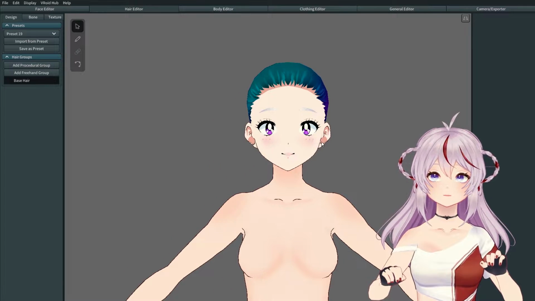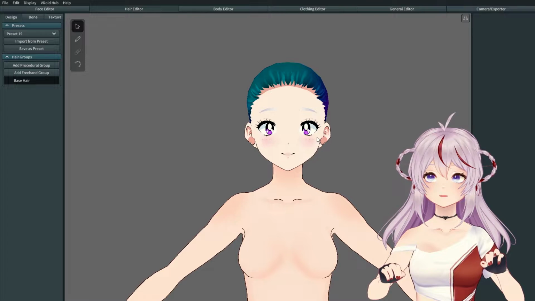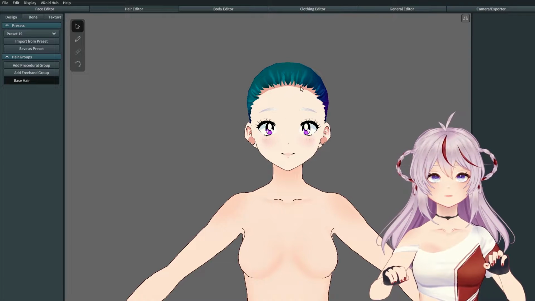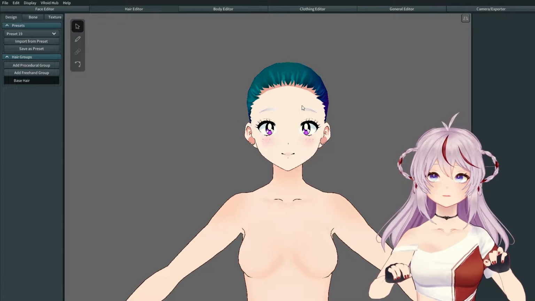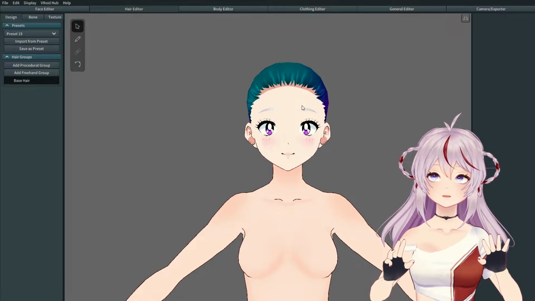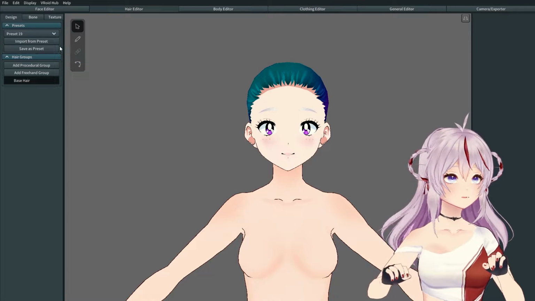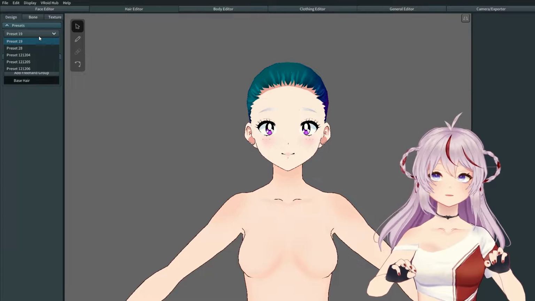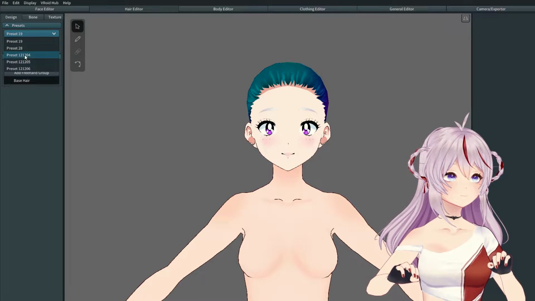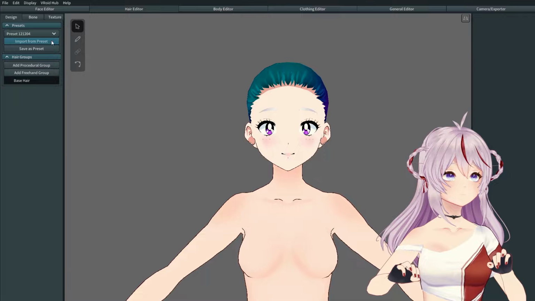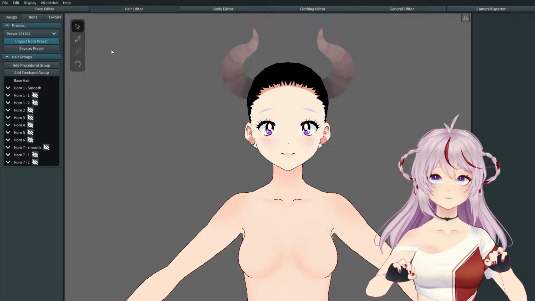Now, since we added a preset for that hair that Photoshop created, it's actually going to also affect this hair back. So there shouldn't be any clashing when we change it. But we'll find out for sure soon. That's not the right one.